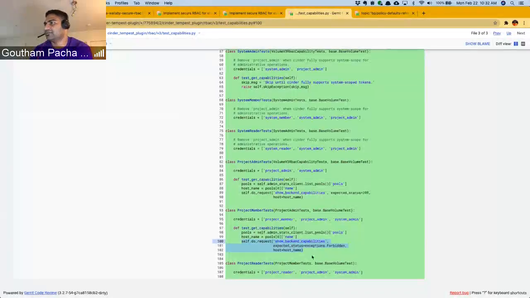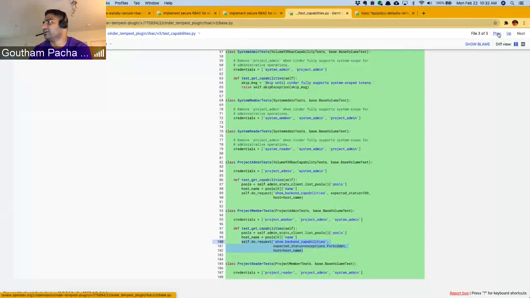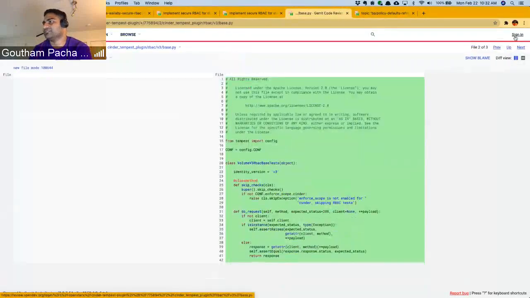But yeah, when we write up the tests, you'll see an example of this, and it has to now be replicated for each piece of that matrix. The matrix really has 9 cells: project, domain, and system being the top level column headers, and the rows are member, reader, admin.